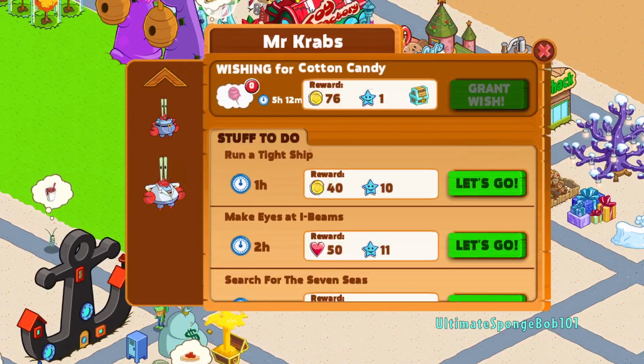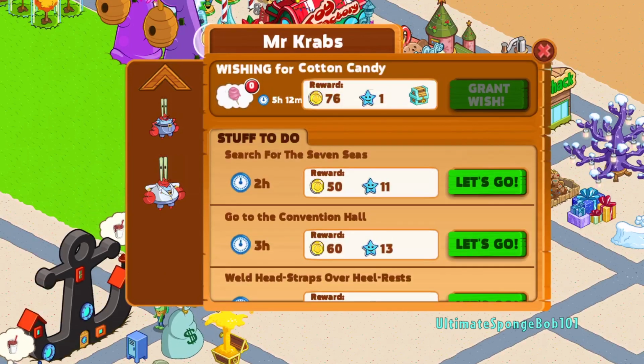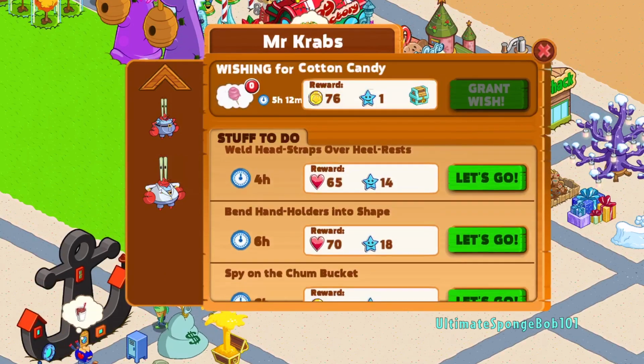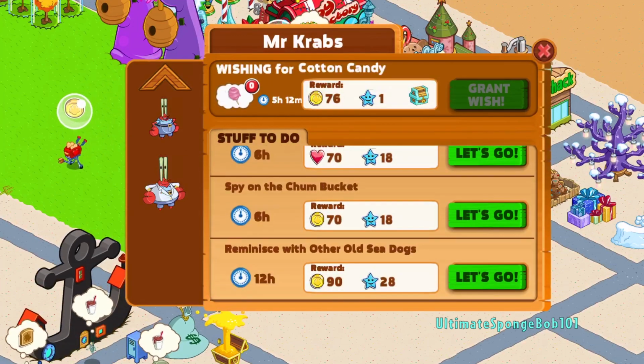Well, run a tight ship is a special task, I assume. Search for the 7 C's. Go to the convention hall. Wheel head straps over heel rests. Bend hand holders into shape. Spy in the chum bucket and reminisce with other old sea dogs.